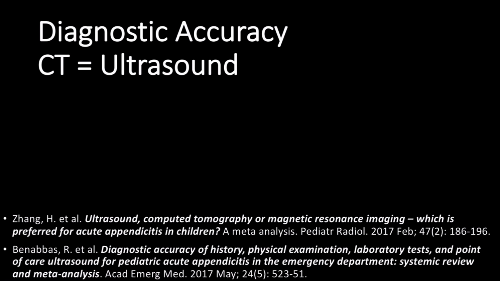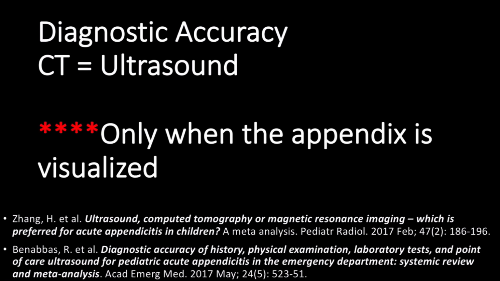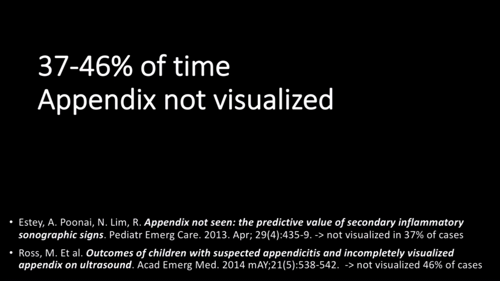We have discussed and shown what acute appendicitis looks like on ultrasound and how to make the diagnosis. However, I feel that to display an accurate representation of appendix ultrasound, I need to briefly discuss diagnostic performance. It might surprise some of you that the diagnostic accuracy of ultrasound and CT is equivalent. However, the diagnostic accuracy of ultrasound only equals CT if the appendix can be visualized. As many of you practicing clinicians know, visualization is not guaranteed, and non-visualization rates can be nearly 50% in some studies. This is important to appreciate because although a non-visualized appendix might decrease post-test probability, it is not good enough to rule out the diagnosis.